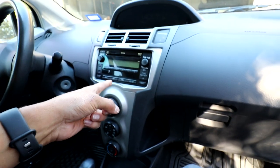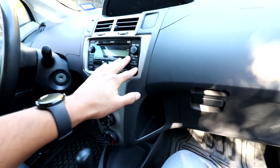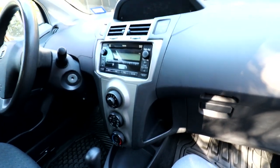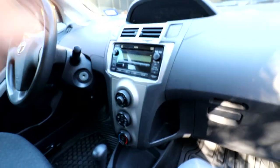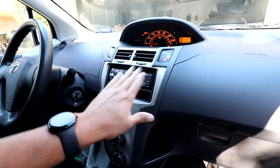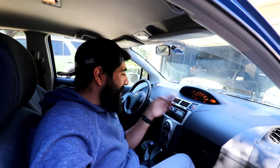Next up is our 2010 Yaris. This is actually the same as our other 2007 Yaris — the radio is the exact identical one. Let's see how long it takes me to replace it now. The time is 11:35. Just like that, the time is now 11:58. About 20 minutes, minus a couple minutes to grab the camera. Now this Toyota Yaris is fully up to date with Bluetooth radio, just like the other cars in our fleet.